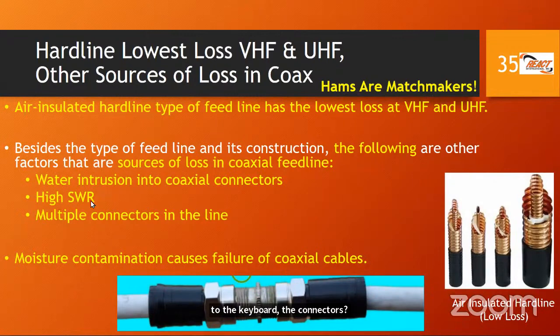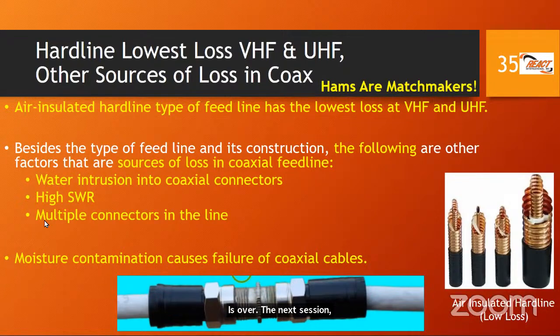We haven't spoken about SWR or standing wave ratio as yet. We'll come to that at the end of today. We'll just quickly touch on it, but next week we'll be getting into SWR in detail. But something we call a high SWR. And SWR, remember we say that hams are matchmakers? Well, when you have a high SWR, you are not very well matched. A low SWR means that you are very well matched. So if you have a high SWR, that will also result in loss. You need to learn this for the exam. We'll discuss what SWR is over the next session.